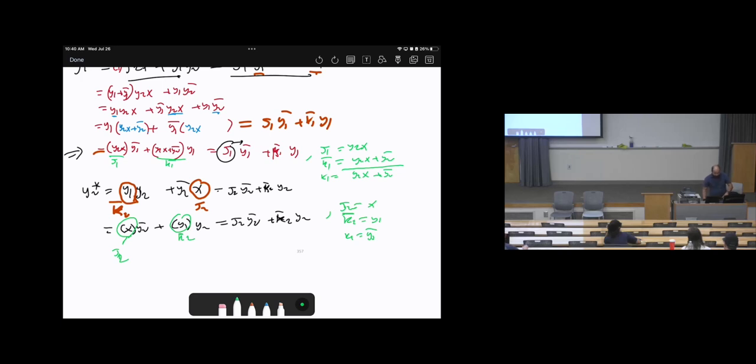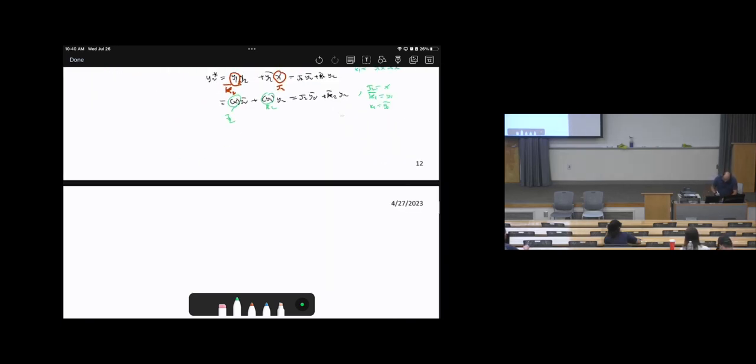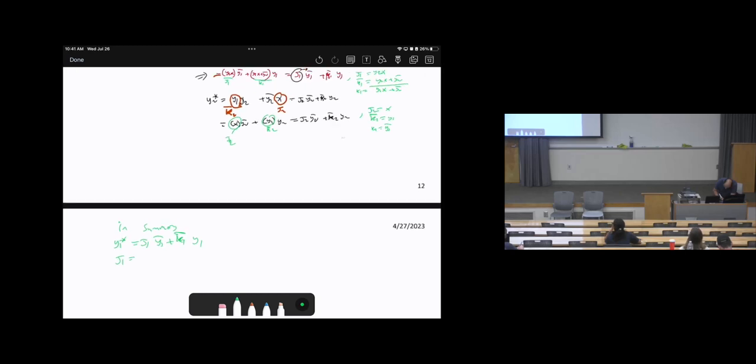So as a result, let me write a summary. In summary, Y1 star equals J1 times Y1 bar plus K1 bar times Y1, such that J1 equals Y2X, K1, after putting the bar because we remove the bar, equals Y2X plus Y2 bar.